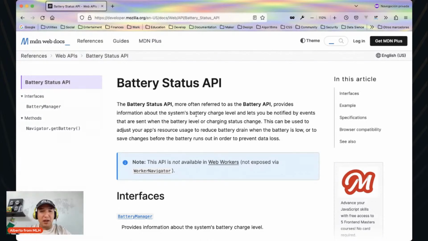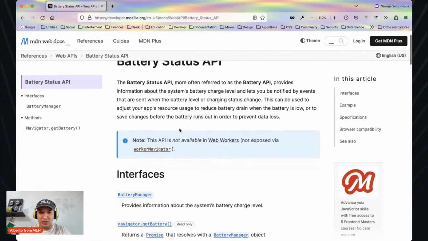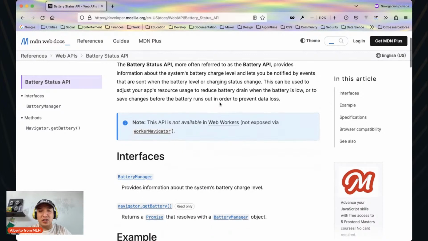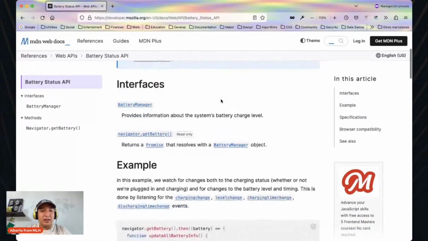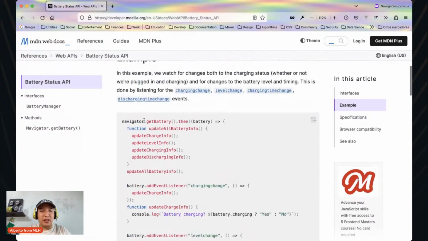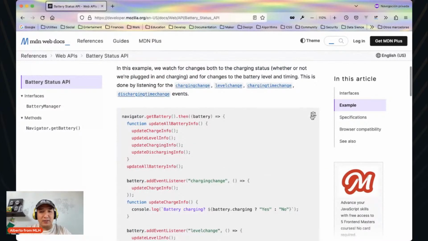The battery status API provides information about the system's battery charge level, and lets you be notified by events that are sent whether the battery level or charging status change. Okay, this is cool, and this is what I was talking about. We can just use the example here, and we will have the information for this, right?